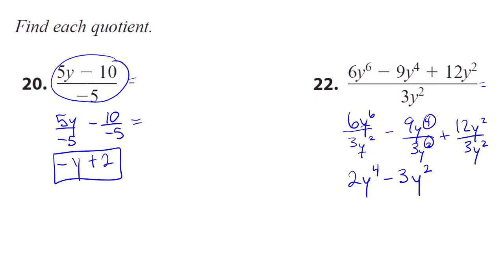And subtracting those exponents, right? And then I have 12 divided by 3, which is 4. And then y squared divided by y squared, those cancel out, right? I get y to the 0 or just 1. And so I'm just going to leave that out. Okay, and that's the final answer. All right.